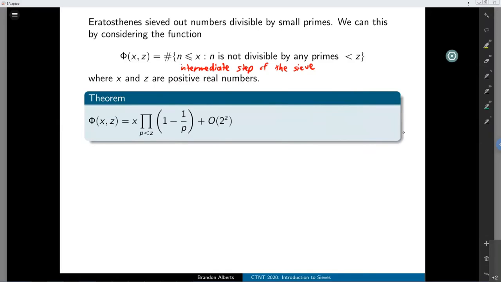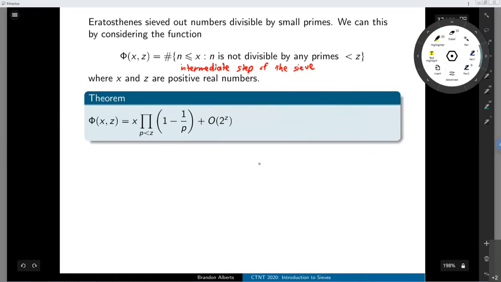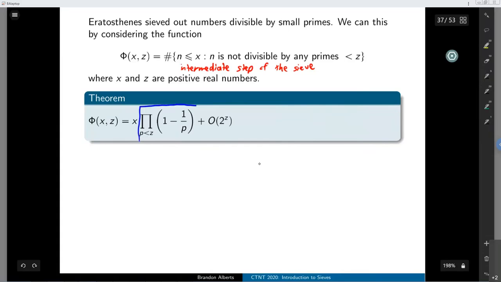So we're going to say a couple of things about this product right here. Let's talk about the product first. This product is certainly below 1 because it's a product of things that are smaller than 1. And we know if you multiply two numbers that are smaller than 1, it gives you something that's still smaller than 1. But in fact, we can say a lot more about this product, and we will say more on Thursday. But I'll just tell you right now, as z tends to infinity, this product tends to 0.